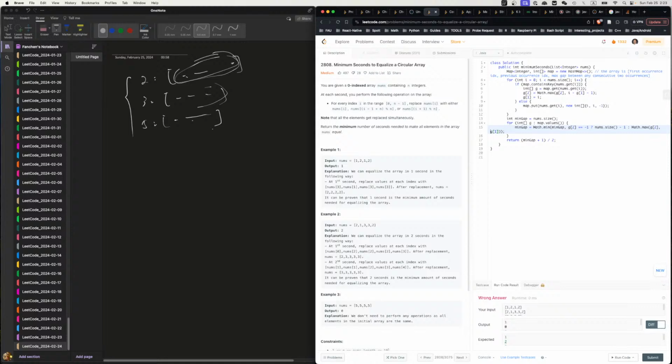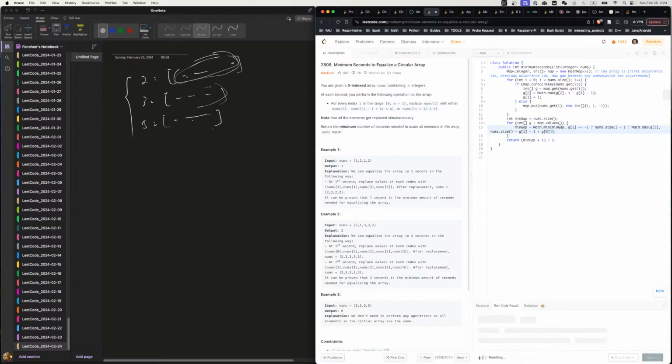So it's gonna be nums dot size minus g1 minus 1, right? So it'll be this minus 1 plus g0. So that's the other one.